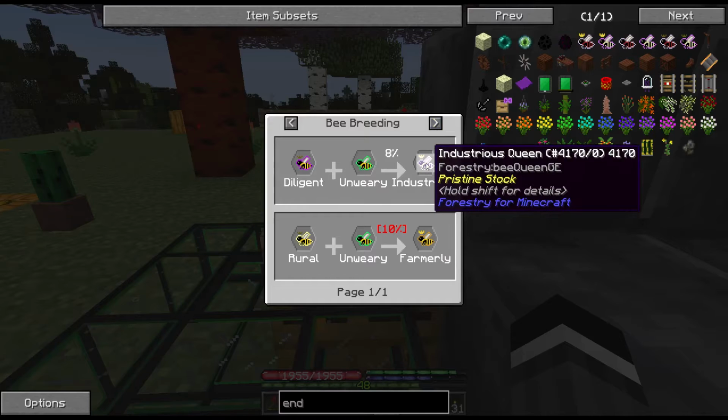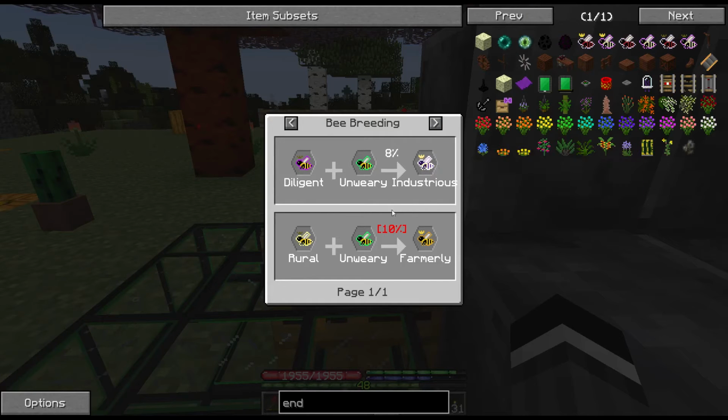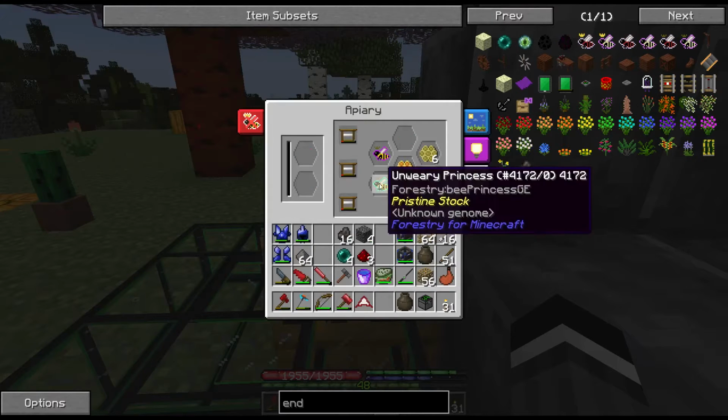a different branch. And oh yeah, by the way, I just figured this out. This says rural and unweary can give you farmerly, and it says 10%. But if you float over it, this particular one says only in a plains biome. Another one I was looking at says only in the nether. So some of that may or may not work in this pack.